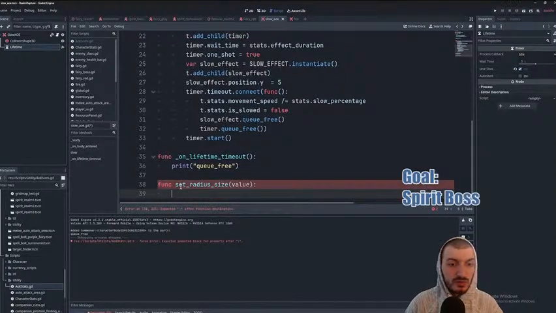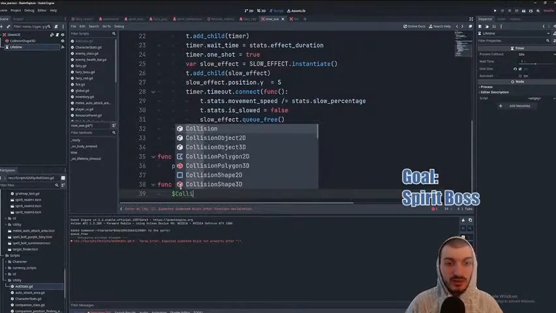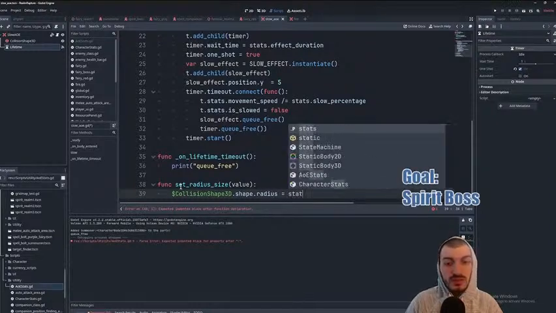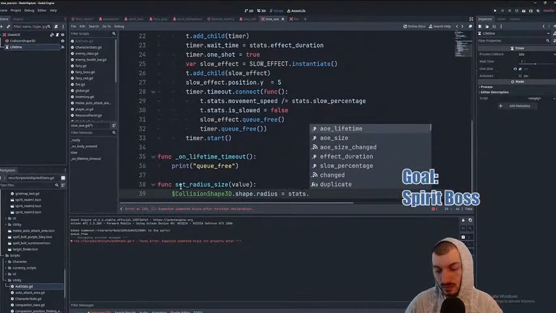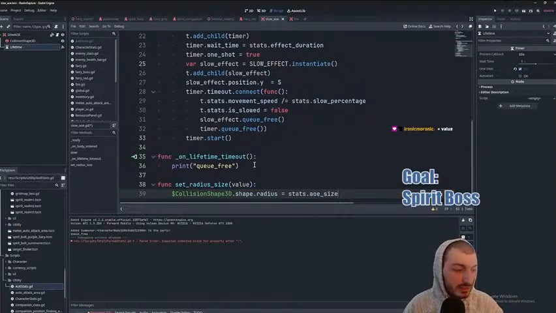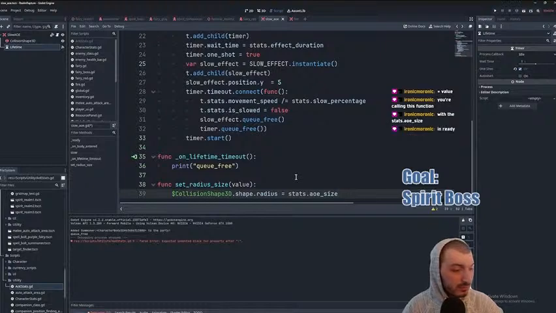And we'll do get collision shape 3D dot shape dot radius equals stats dot AOE size. And then we do set radius size. Wait, you're calling this function with stats.aoe size and ready.